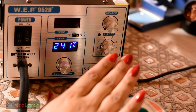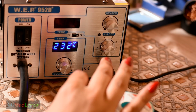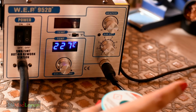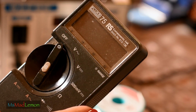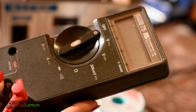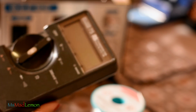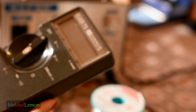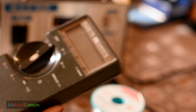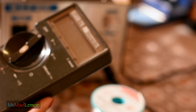Right, I do not have a fancy multimeter with a temperature sensor. I really wish I had one of the expensive Fluke ones, but I just cannot justify spending money on that. I do have a Fluke multimeter, but it doesn't have any of the fancy things. It's quite an old one, and it does everything I need most of the time. So I'm pretty happy with this. I'm not going to spend 300 on a hugely expensive Fluke one, even though I'd love to get it. I know what my dream multimeter is.